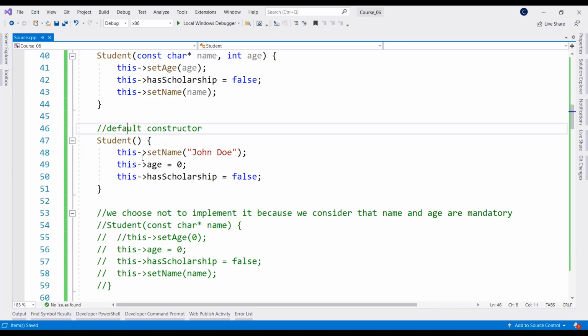So this is the way we will code, because based on my experience, avoiding the default constructor will do much more good than bad, okay? Bad things will happen if you provide a default constructor, especially in terms of the quality of data that you will have in the database, in the backend. You will have students with default values, and those are not students. You need real students: Alice, age, birthday, address, and so on.